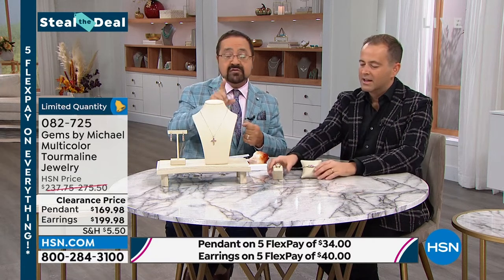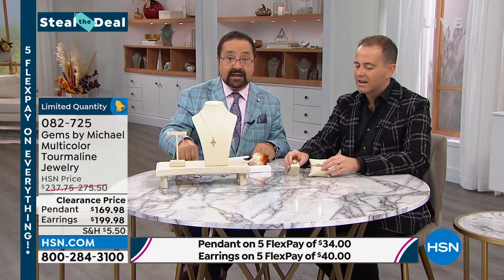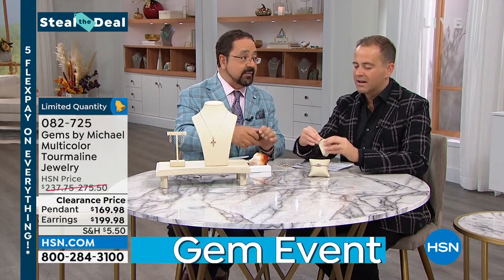And it's all natural. The thing that makes it special is the incredible natural clarity without treatment, all the colors of the rainbow, and you get the full spectrum of the tourmaline family, including the albite series, which you never ever get in a multicolored tourmaline. These stones, again, have almost perfect clarity. It is unbelievable. And remember what I was gonna let you do.